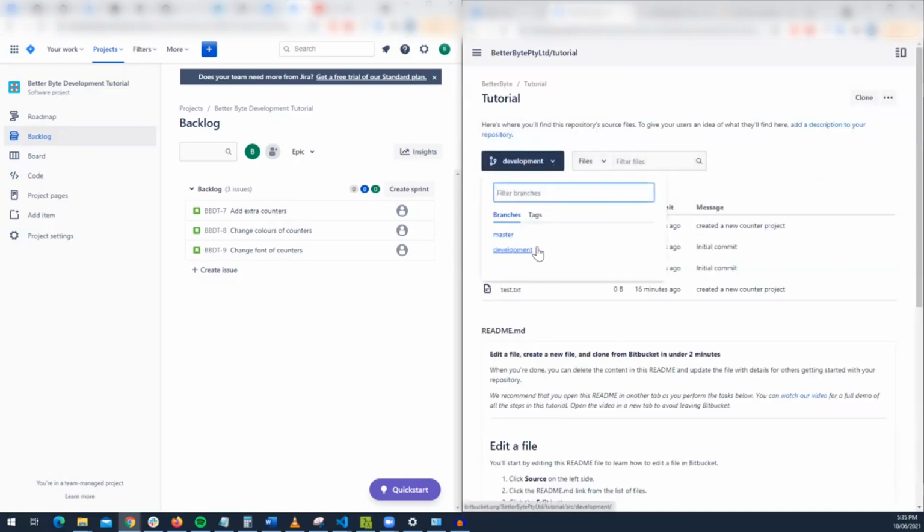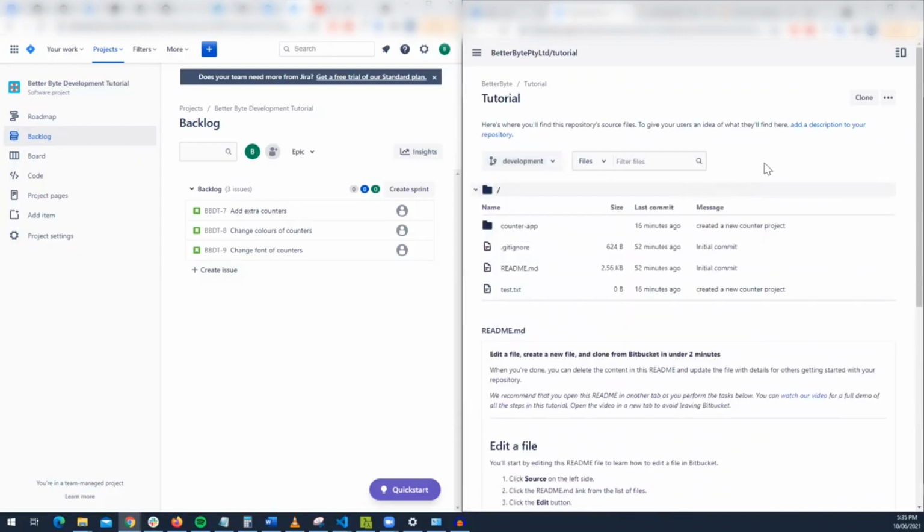Yeah, at the moment there's master and development. Now what we can do, so from development, we want to create these feature branches, right?